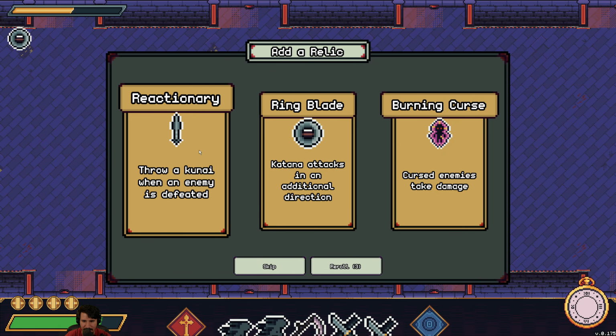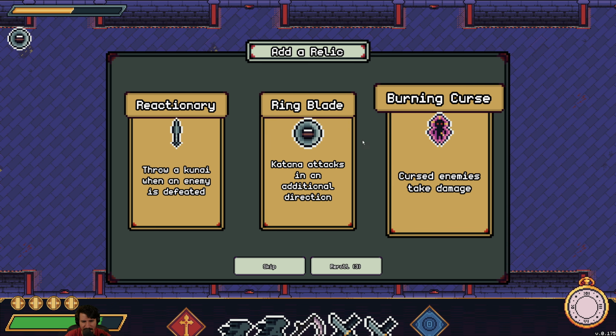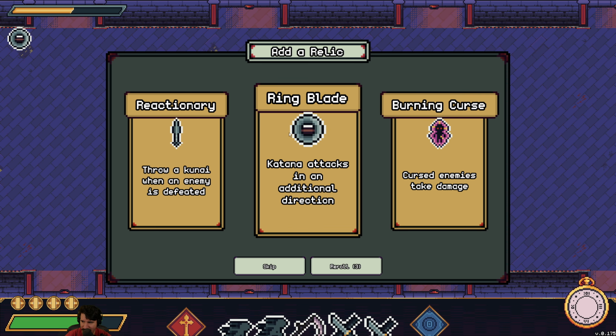Throw a kunai when an enemy is defeated. Katana attacks in an additional direction. Cursed enemies take damage. Will this do like three?